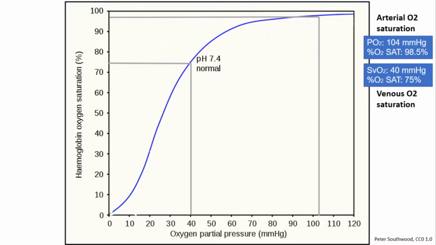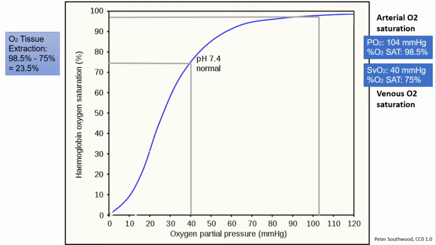Okay? So if we want to have the tissue extraction, we can easily take the venous oxygen saturation and subtract it from the arterial oxygen saturation, and the result will be what the tissue consumed, i.e. the tissue extraction. So that will be in this equation as 98.5% subtracted by 75%, and we will have 23.5%. So this is the tissue oxygen extraction normally.